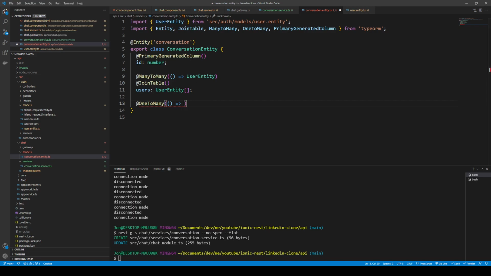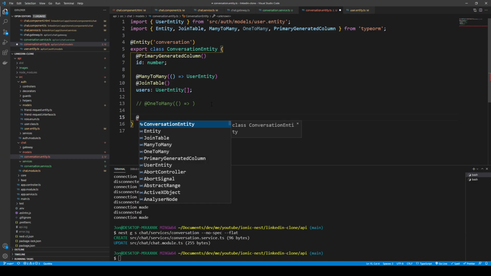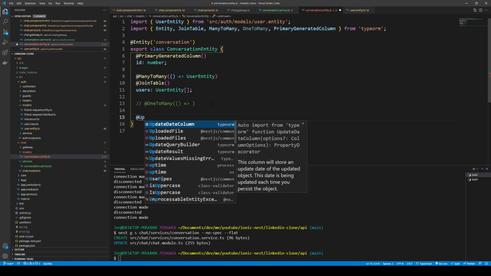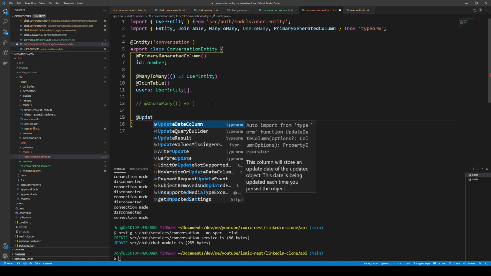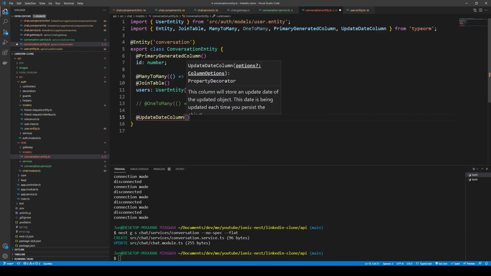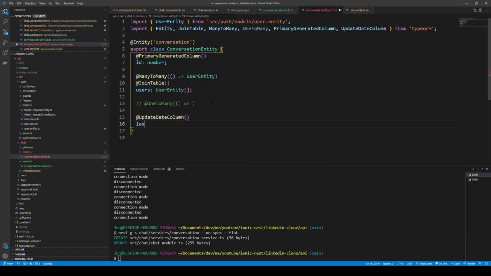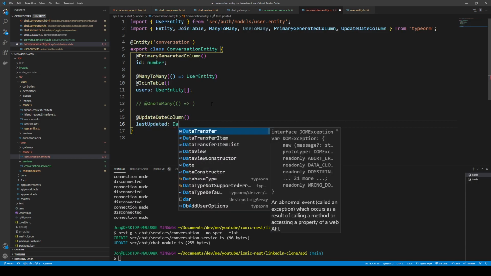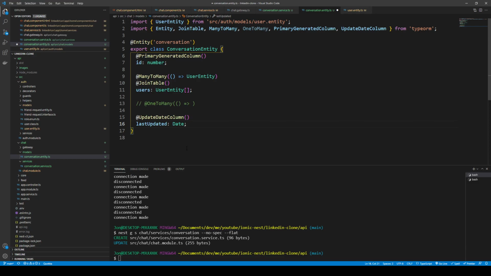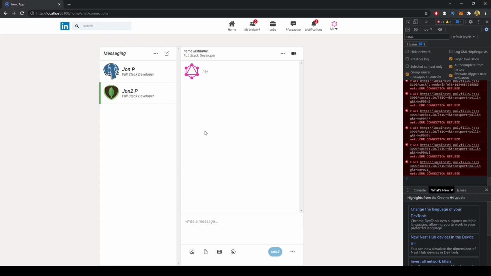Just before I do that, I'm just going to do the last property first because it's simpler. The conversation can have an update date column, and we can have last updated. The reason we have when the conversation is last updated is because the last updated conversation we want to bring to the top of the list.